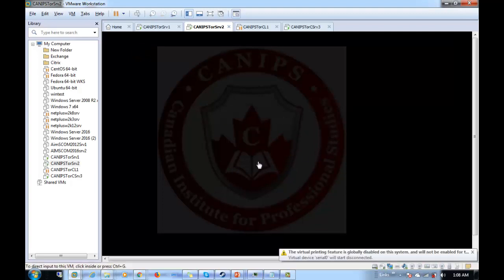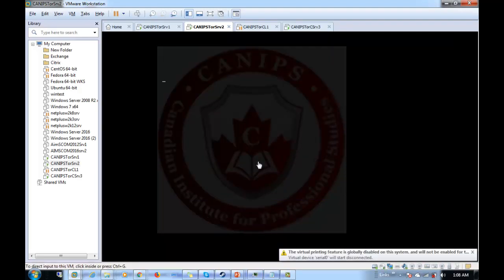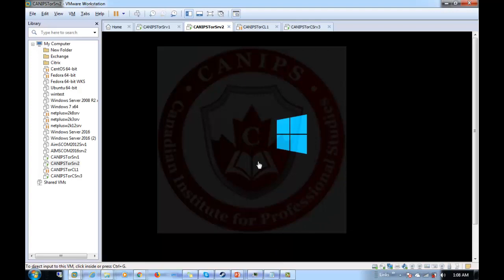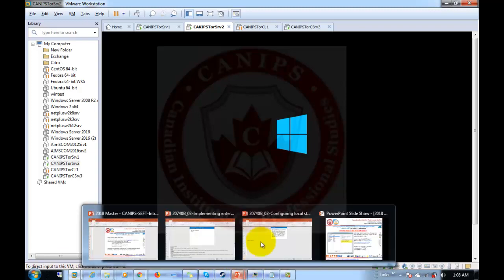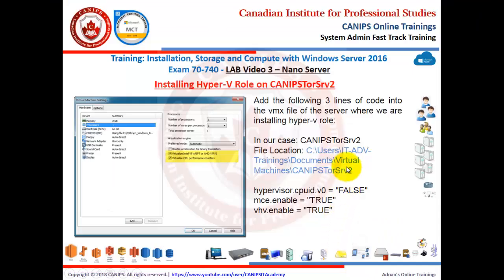As soon as it is started, we will install the Hyper-V role, that would take care of Hyper-V role installation. After that we can start working on, so right here. So after that, these 3 lines, either you type them or you copy them. So I'm gonna copy all this. You can find that right under the video in the description section, so you can copy the code right from there.